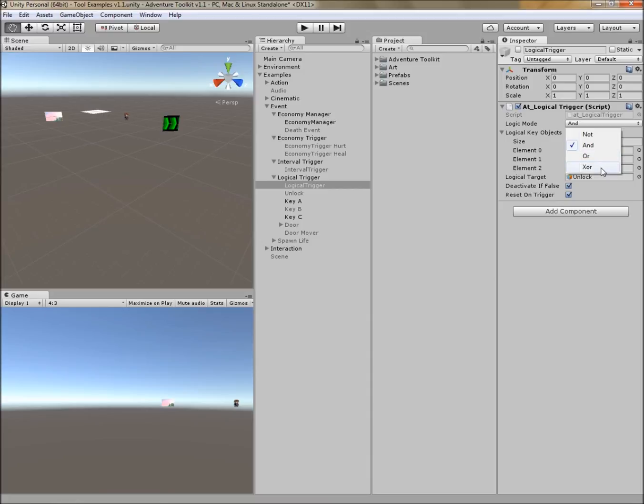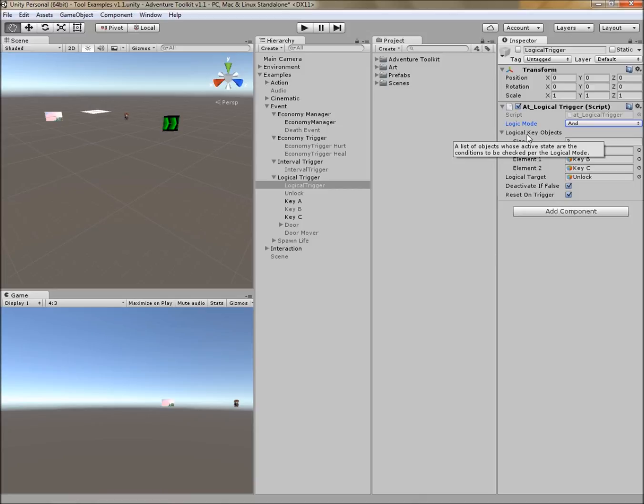The last one is XOR, or exclusive OR, and that means that one and only one of the objects it's looking at can be active for this logical evaluation to be true, otherwise it's going to be false. Whether this evaluation is true or false determines whether or not it will activate the other object. Okay, so that's the logical mode.